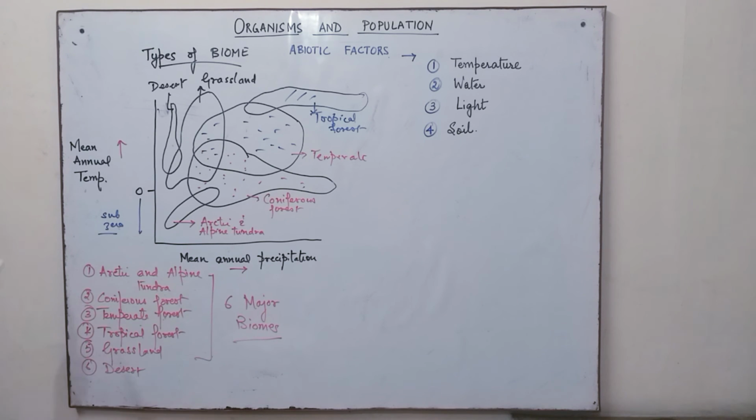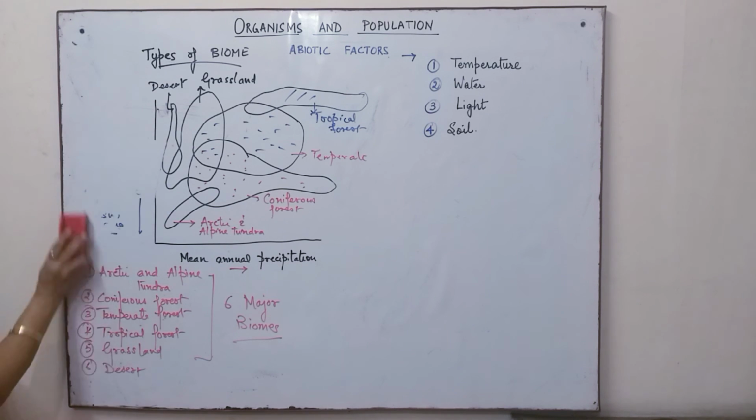Now the desert has high temperature and very low precipitation. So if we see over here, the Arctic region and the desert region both have low precipitation, but they differ because the Arctic region has very low temperature, whereas the desert region has high temperature. So we find over here that different biomes are formed due to the effect of the temperature and water, and these will obviously then affect the type of vegetation or the type of organism that thrive in these particular biomes.